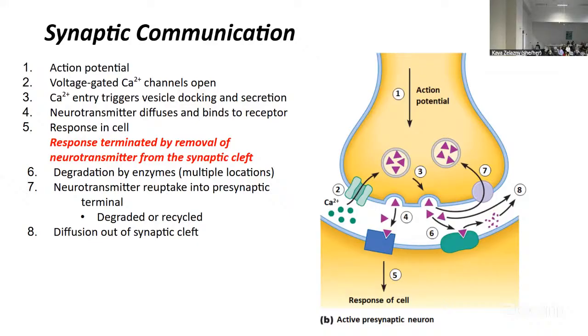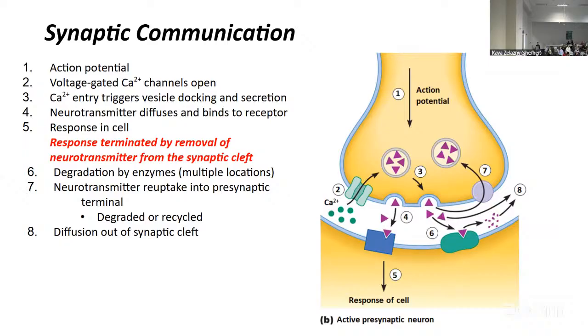So we have two ways of doing that. One way we see here in number 6: some of those neurotransmitters, as they're floating around in the synaptic cleft, bind into the receptor and then pop out. They're not held there for too long. They might next bump into an enzyme here on the postsynaptic cell. That enzyme could break down our neurotransmitter, and then these degraded parts diffuse out of the synaptic cleft.